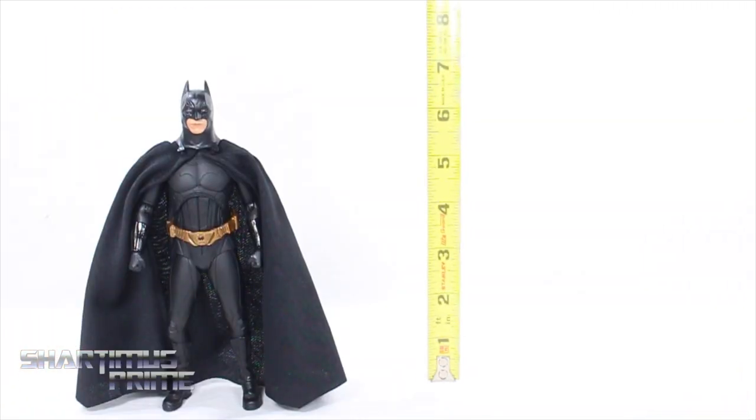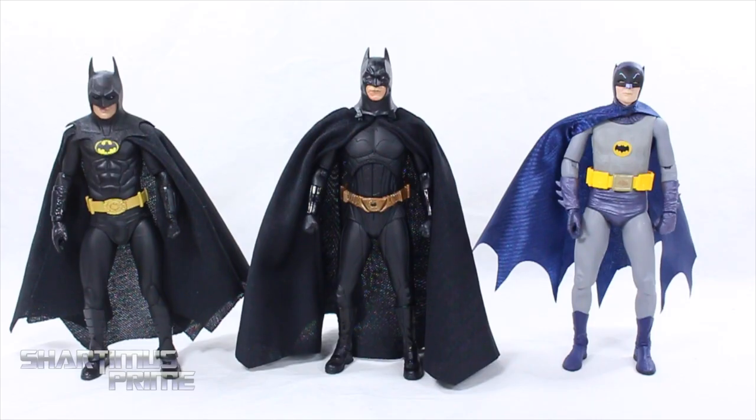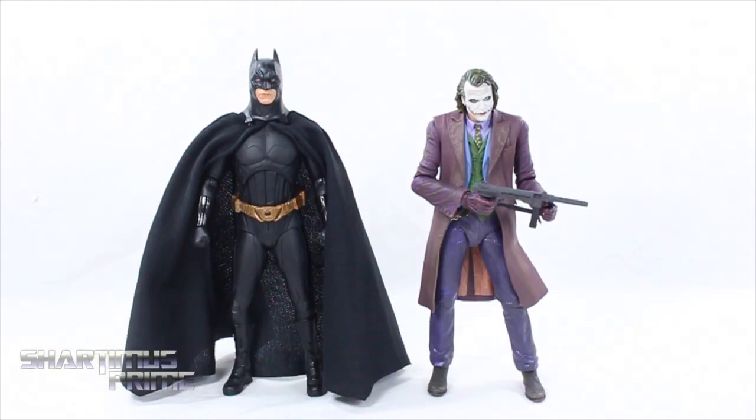Now measuring out this Bale Batman figure, you can see at the top of those bat ears, he's just under 7.5 inches tall. And then for your NECA 7-inch Batman comparison, we have the Adam West Batman along with the Michael Keaton Batman compared to the Bale Batman. Out of the three of these, yeah, the Michael Keaton one is still my favorite, but I think all three of these are pretty good. I really like what they're doing over here, and I wouldn't be surprised if NECA went ahead and made a Batflack version. And then here's our NECA Bale Batman compared to the NECA Heath Ledger Joker.